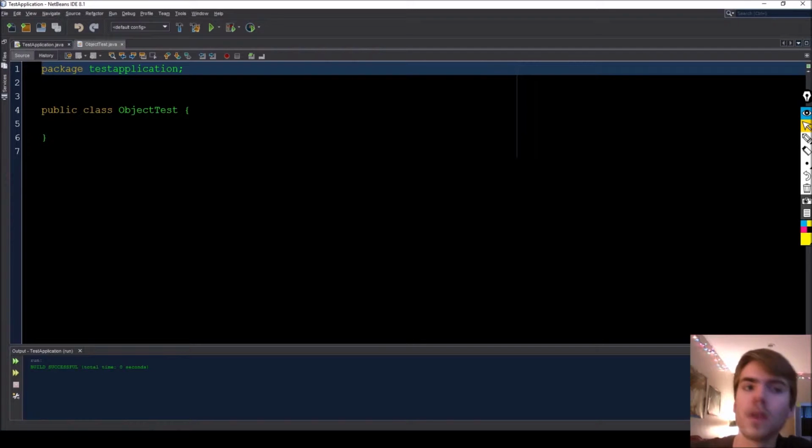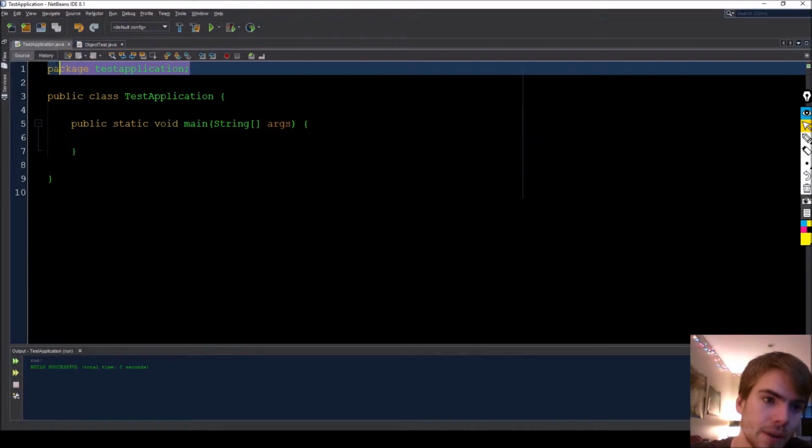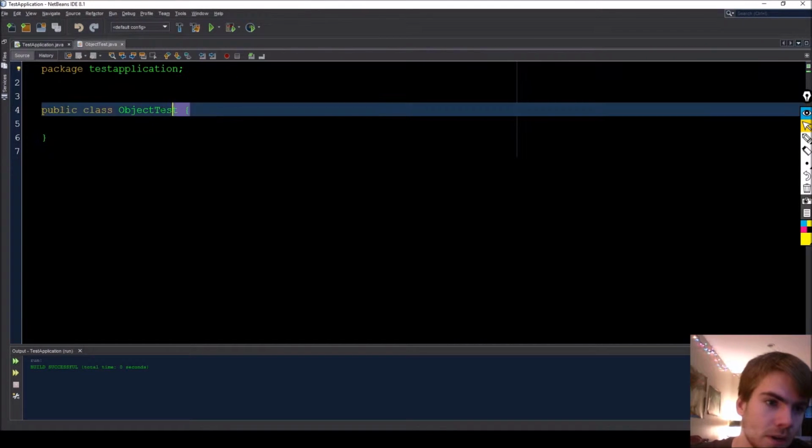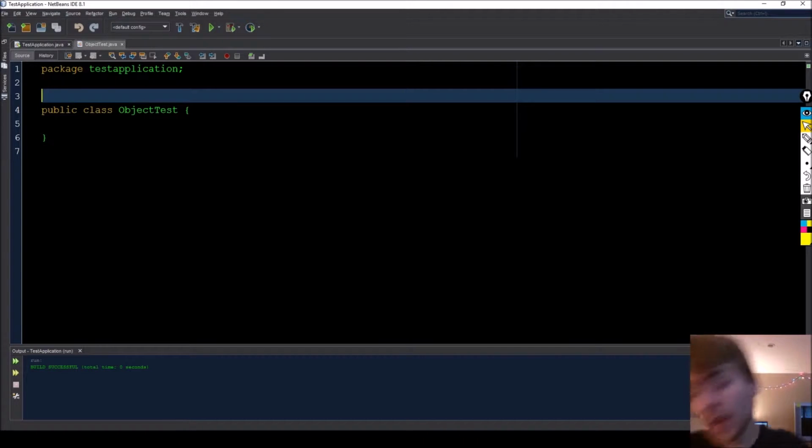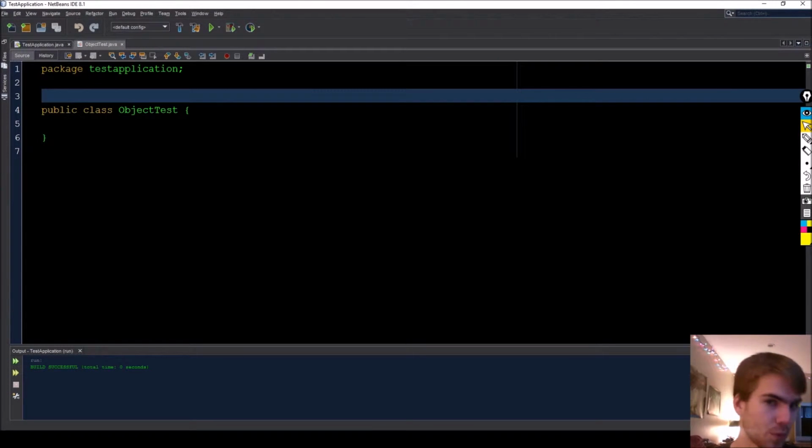Now you'll notice that the package is the same. Package is still test application as it is over here, and the class is different. What that means is we're still in the same project, but we're in a different file of the same folder.